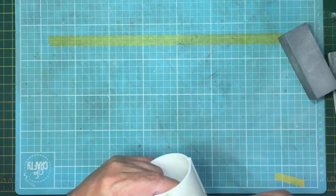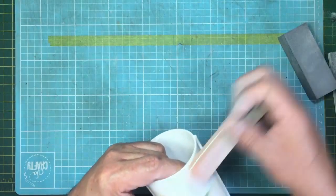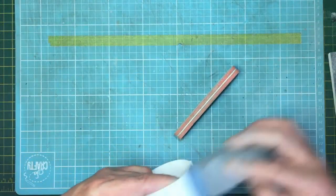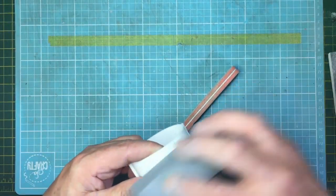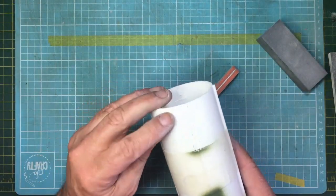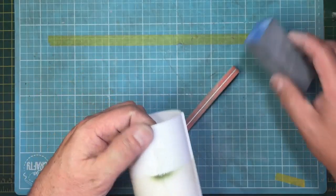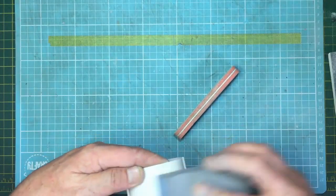If you start going over the edge, you'll put a taper on it, you'll put a radius on it, you'll make a right mess. And where it joins onto the next part, it'll look terrible. Okay, so I can get my finer stick now and just give that a polish. And we can see now that that area is cleaned up, and you can see where I said there was a flat spot, particularly here where the sprue goo has remained over the joint. So that is almost like a layer of plastic over the joint rather than a layer of filler over the joint.